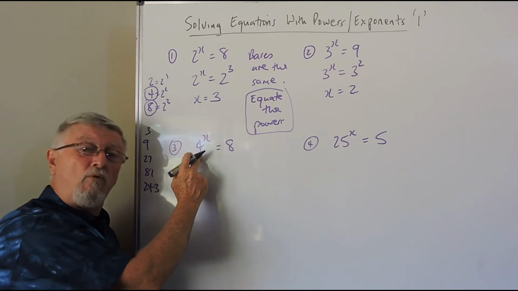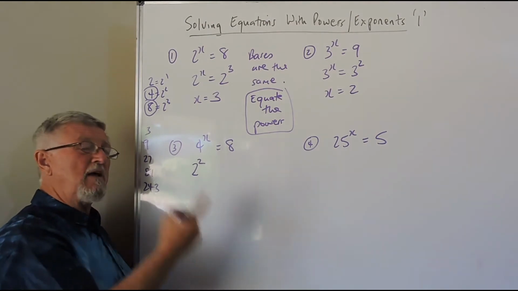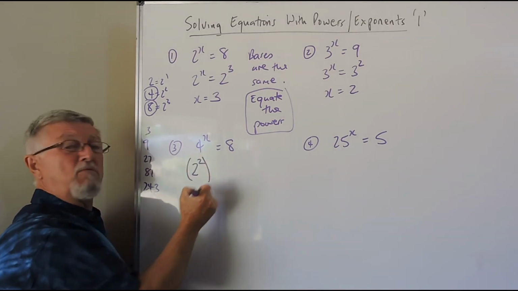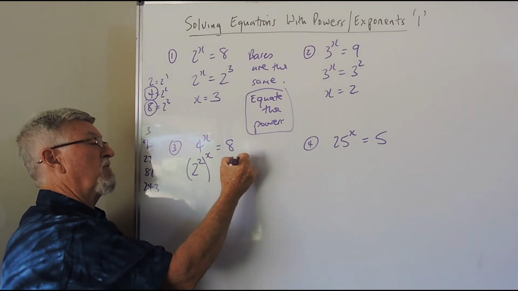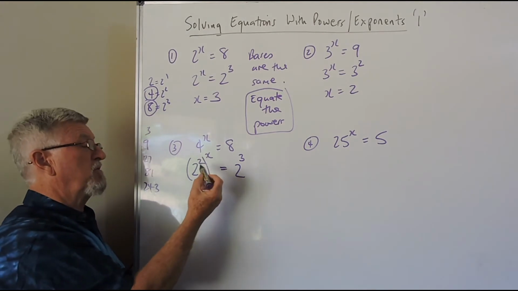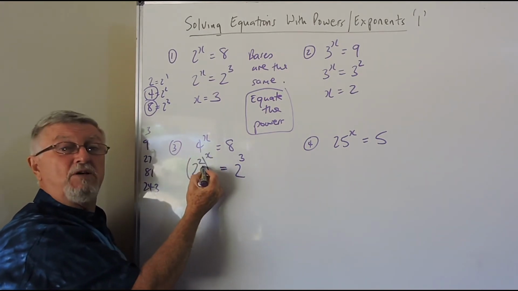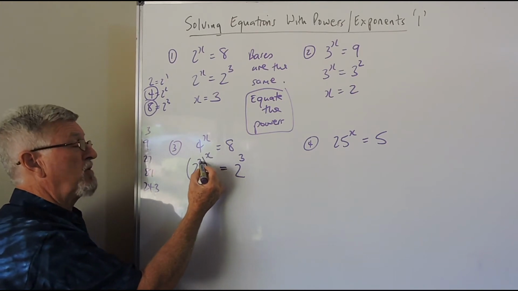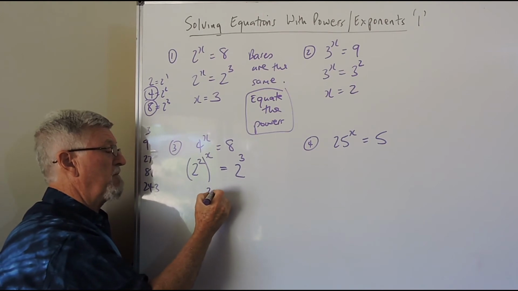How do I write 4? Of course I can write that as 2 to the 2. Then the whole thing's got another x on the top. So a lot of people like putting brackets in and they go an extra x on the top. Whereas this number's here 2 to 3. Going back to this, it's a 2 to the 2 with another x. So we talk about it's a power raised to a power, or an exponent raised to another exponent. So what do you do with the power to a power? You multiply the powers. So that's 2 to the power of 2x.